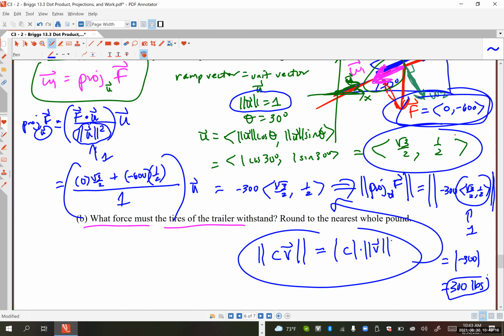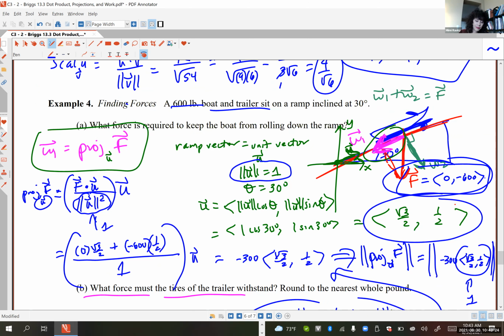Quick question. So the reason why the vector for the force F is 0, negative 600 is because the weight is pushing down, right, due to gravity? Yeah, like if you were to overlay an X and Y coordinate system right over here, and you're the boss, you can overlay it wherever you want, like this. Do you see it's pushing down in the negative Y axis direction? And they gave you the magnitude. And so you could go, well, the angle is like negative 90 degrees. Then you go 600 cos negative 90, but that'd be 0, comma, 600 times sine of negative 90, which would be 600 times negative 1.